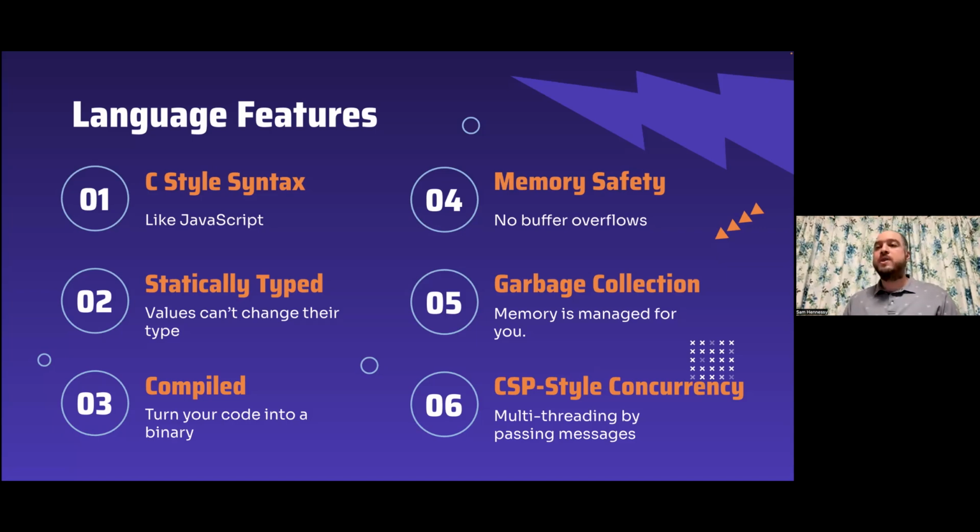It's compiled. With other languages like Ruby or JavaScript, you just put your scripts in a folder, and then something comes along and runs them for you. For JavaScript, the browser is executing it, or Node.js is running it. Or if you're using Ruby or Python, they have a runtime that's separate, that you need to install separately. You point that runtime at the scripts and it runs them. Well, that's not how Go works. It's compiled, and it's fully compiled. For example, Java also seems compiled, but it's not. It also needs a runtime. It's only compiling down to an intermediate language, same with C#. These also need runtimes. Go doesn't need any runtime. You compile a single binary and it runs all on its own.